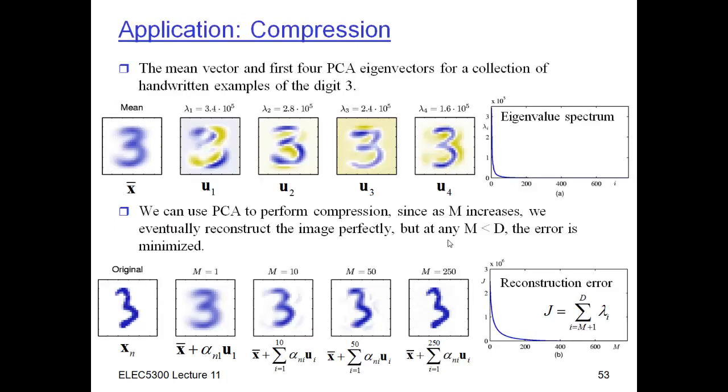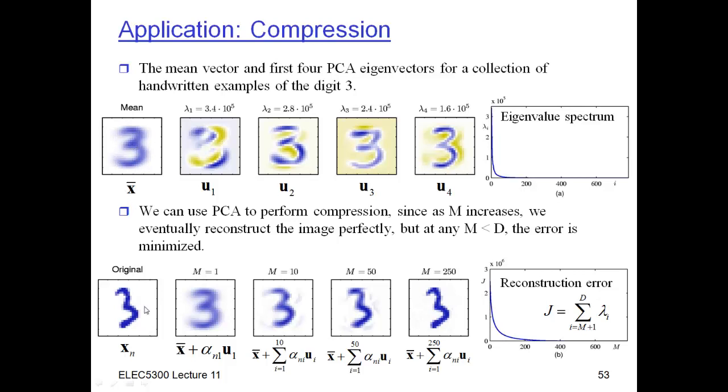One of the applications principal component analysis has been used in is compression. So if we have a collection of handwritten digits which are all threes, this is an example of one of those digits. If we average all those digits together, these could be, let's say, rotated and slightly shifted versions of 3, I'll get something like this, which is kind of a blurry version of the 3. So this is kind of the average value of 3, and then other values of 3 are going to be kind of similar to this, except they're going to be shifted up or rotated or something like that.